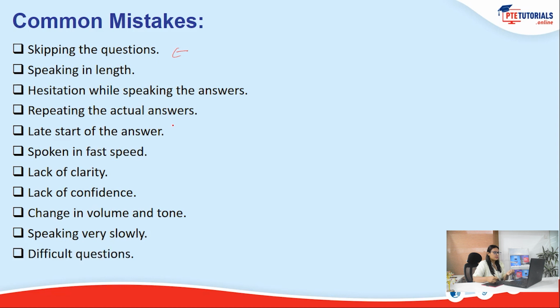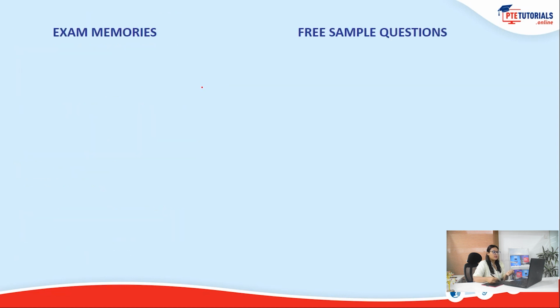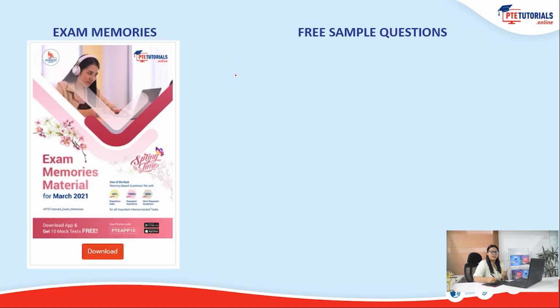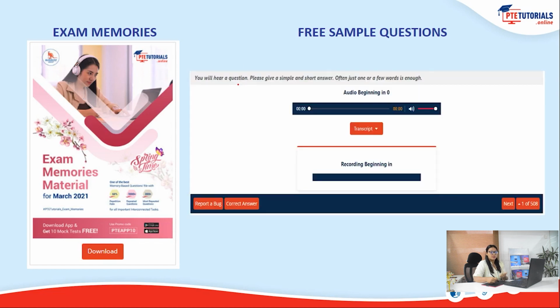Alright, so these are the common mistakes which are analyzed, and the best sources for PTE preparation for speaking answer short questions would be the PTE exam memories as well as the PTE free sample questions of PTE tutorials. I would definitely suggest everyone to refer to these two platforms. This will give you a bulk of questions. You will be able to practice approximately 500.